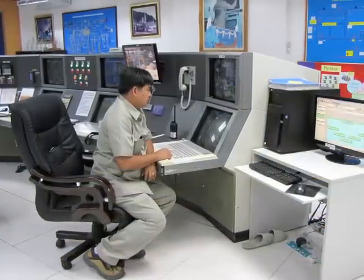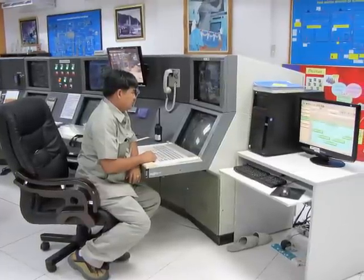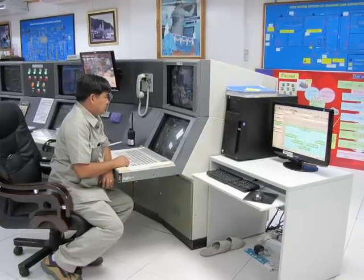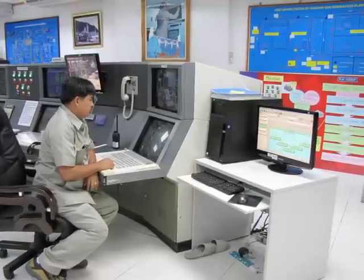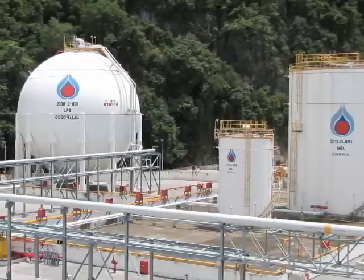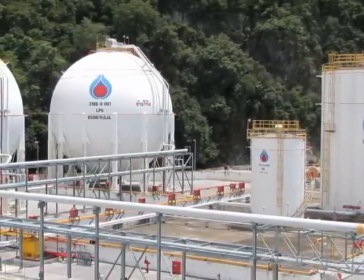This plant has operated since 1997 with the Senam CS production control system that was installed by Yokogawa Thailand. It has proven to be highly reliable, operating continuously without any major problems for this entire period. The customer was seeking to improve safety and have operations run more smoothly, not only during planned shutdown and startup, but also during normal operations.